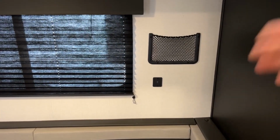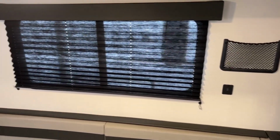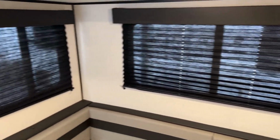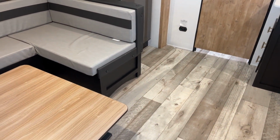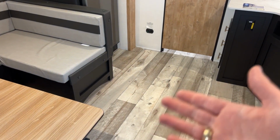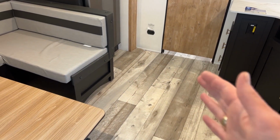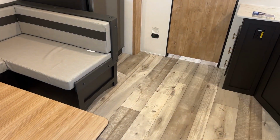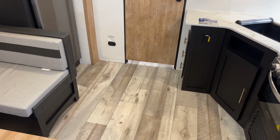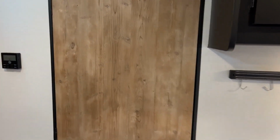Got a little hanger here for your tablet, whatever, dual USB chargers. I would have liked to have seen roller shades, but I appreciate the pleated shades to give me some privacy as well as light dampening when I want to go to bed. Oversized panoramic window here, plus one in the slide. And speaking of the slide, do you notice anything about the floor of the slide? There's no carpet. And the way that they did the design, the graphic on it, the continuation of the floor just flows right into the slide like you see over here. I like that because not only does it look good, it gives you the appearance of a bigger room. So pretty sweet. All right, now let's go into the master.